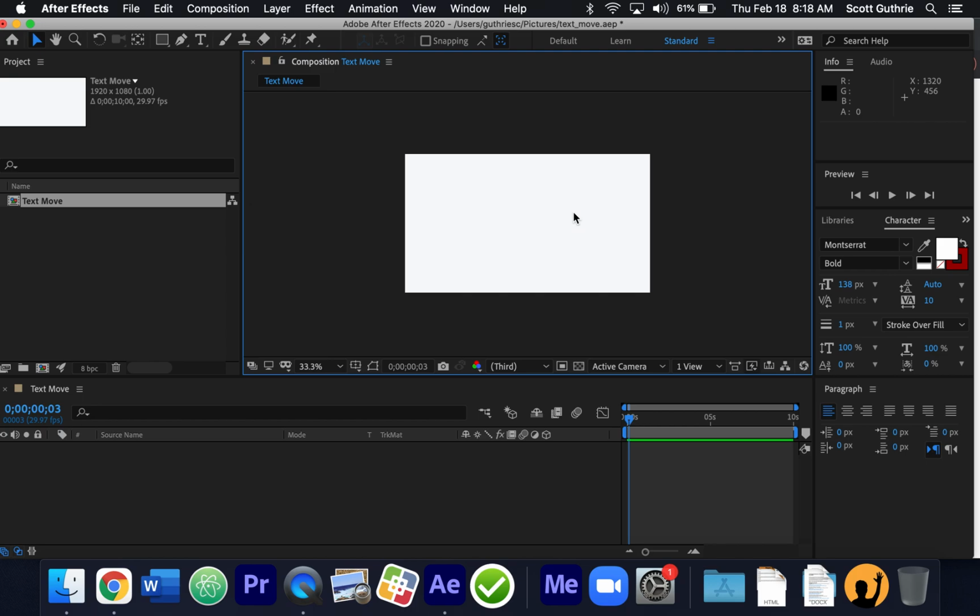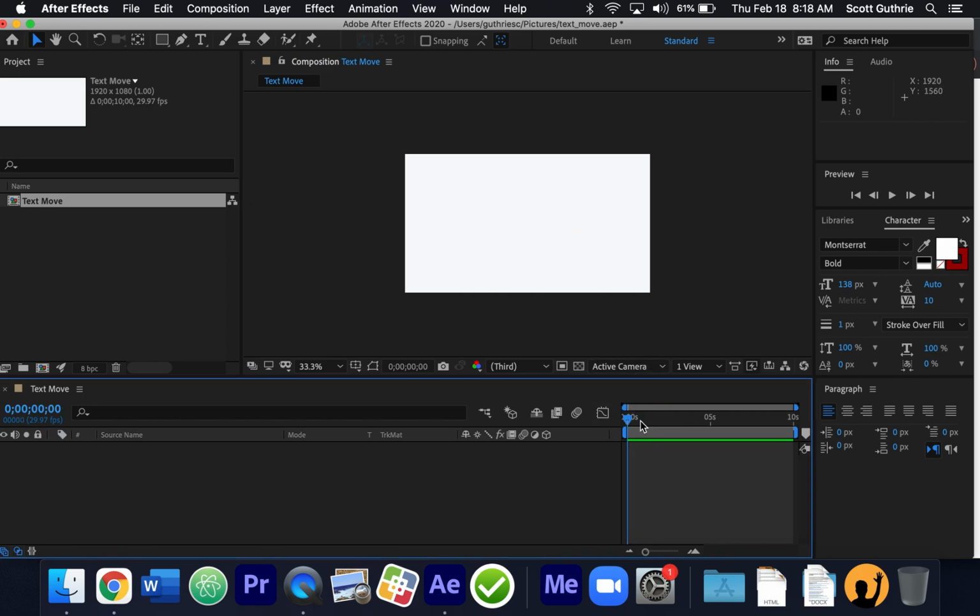All right? So again, in the scrubber area, we're going to set little dots. When the movie plays, if I press the space bar, see how the thing's moving? It's actually playing my movie at 29.97 frames a second.